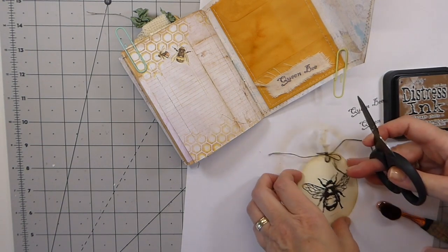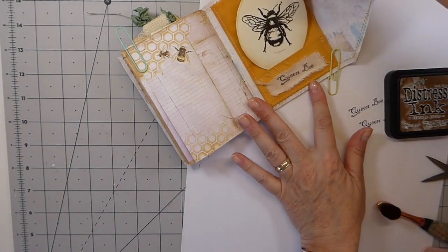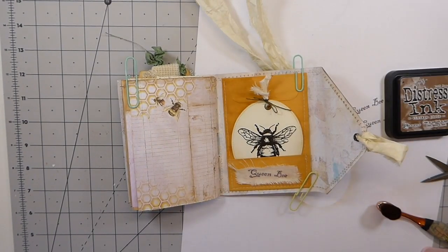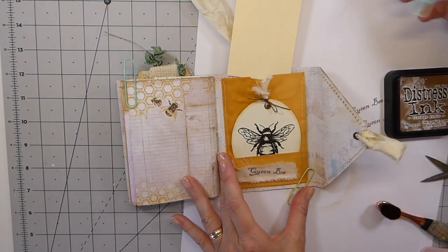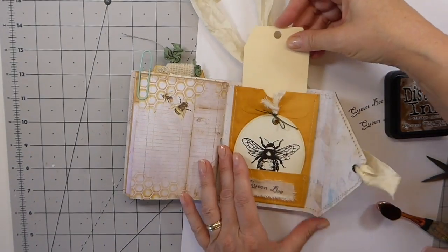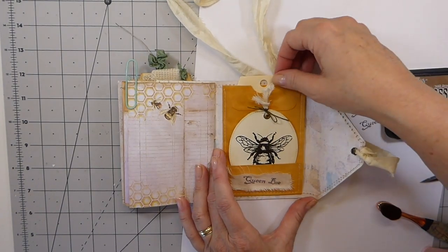Okay. Just snip off a bit of that. And then now we need to make a tag for the back there. See if this will fit before I decorate it. Sometimes I decorate things and then realize, actually, that doesn't fit that bucket. So, oh yeah, that'll be perfect, because then we'll have some lace showing as well.